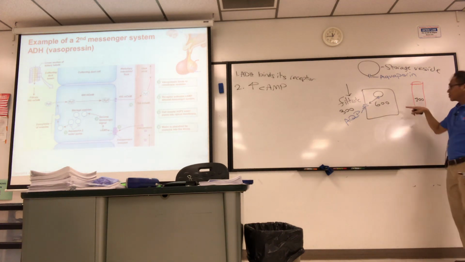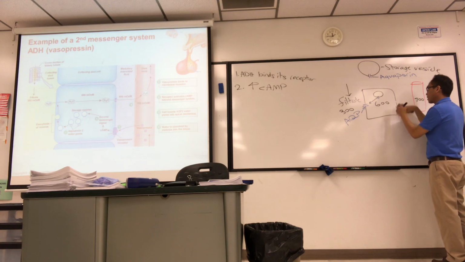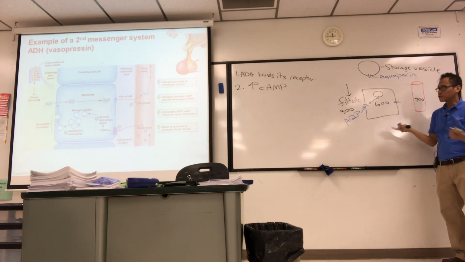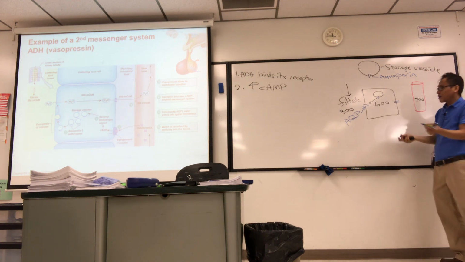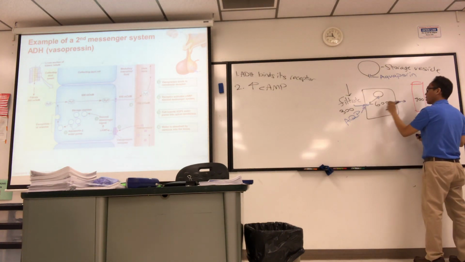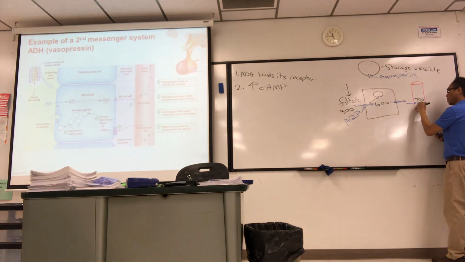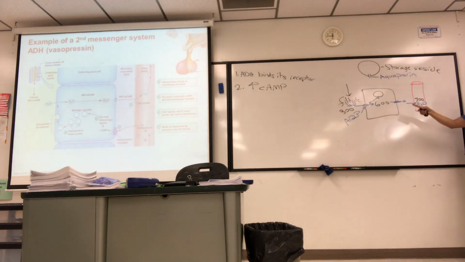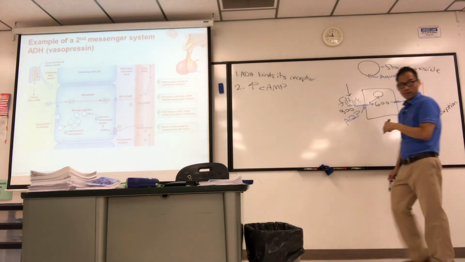Because once you do that, you stick it. Maybe another one on the other side. Now you have a channel for water to go through. Water would just flow down its osmosis gradient, right? So put H2O. What we call this, moving the water from the filtrate to the blood, is water reabsorption. That's the physiology term, reabsorb.